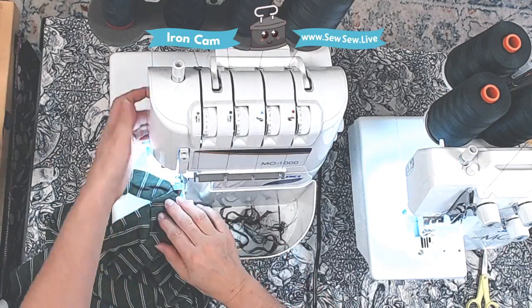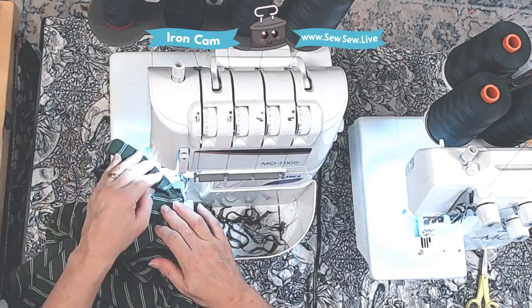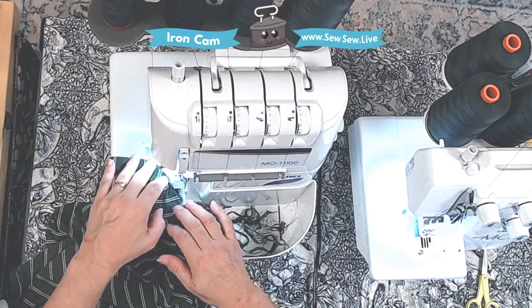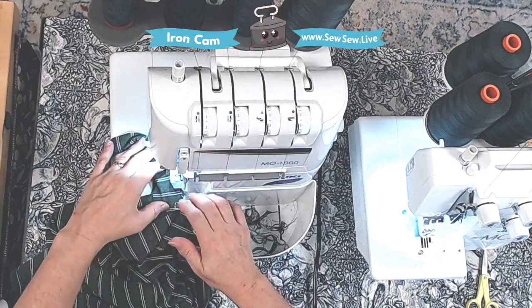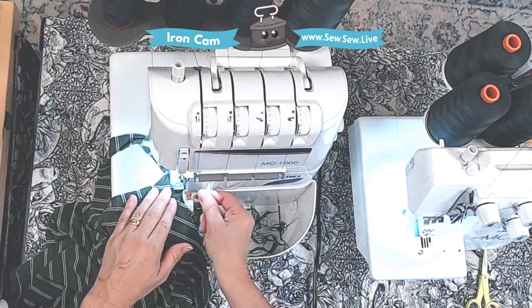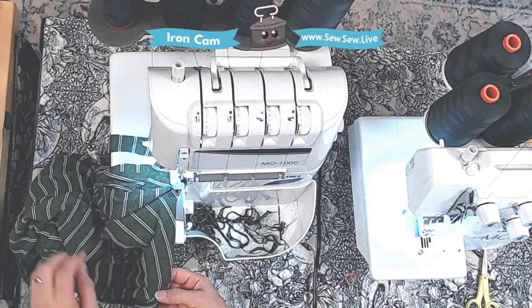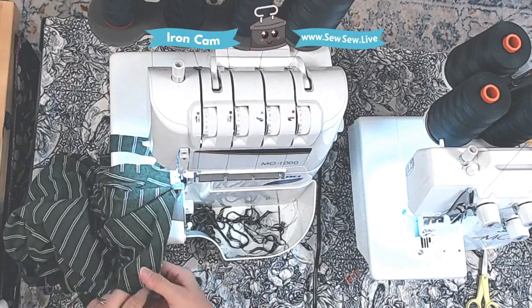And just lift up your presser foot like this, slide it under there. My fabric is so whooshy, it really wants to do whatever it likes. All right, so I'm gonna get it going, and then I'm gonna arrange it some more. Once I have it going, I feel more confident.